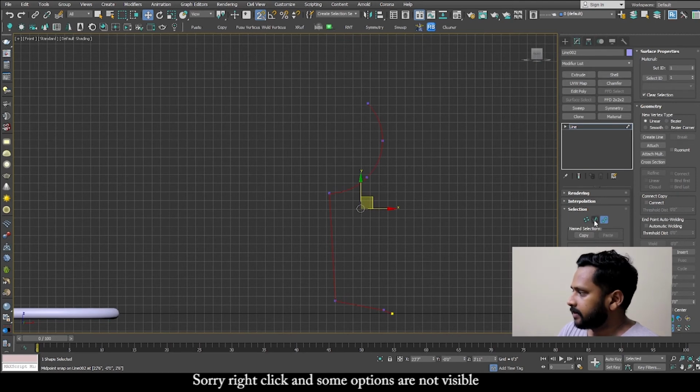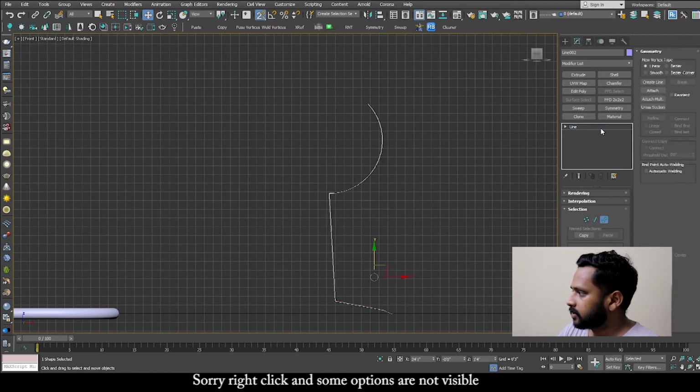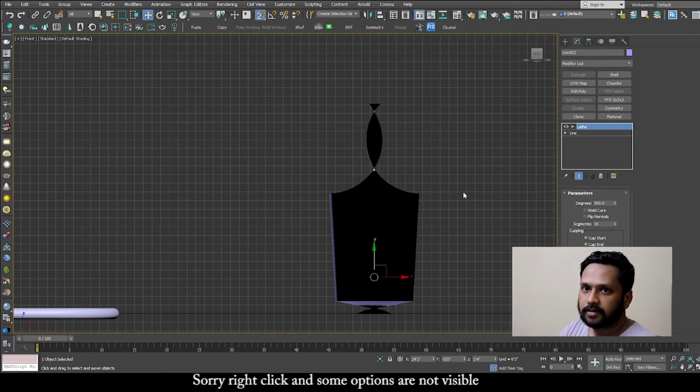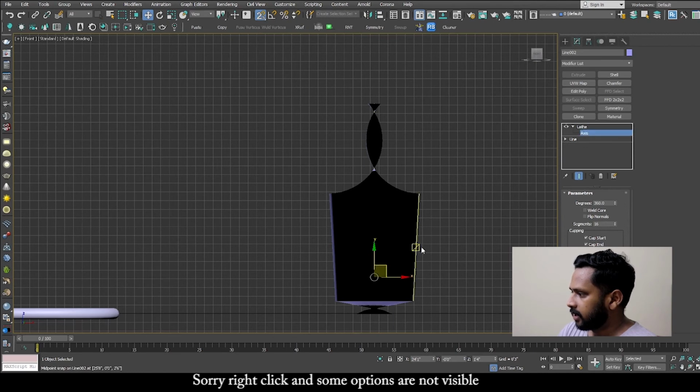Okay. So what is the modifier next? Go to the modifier list and type LATHE, lathe modifier. So it came like this. We're going to click this arrow axis, and there is an x-axis.